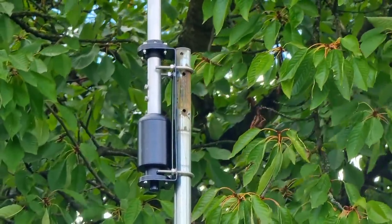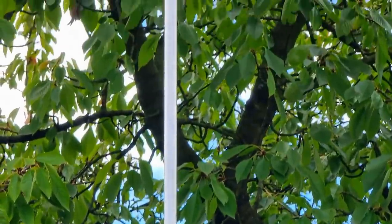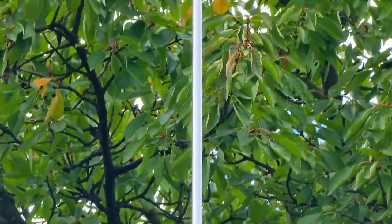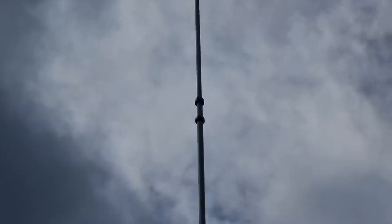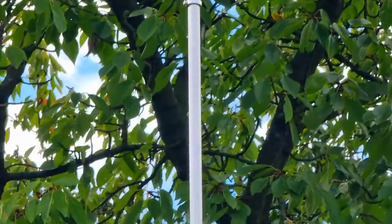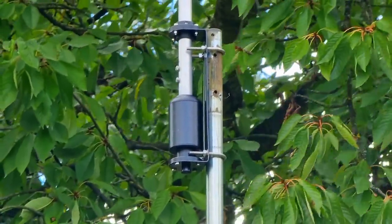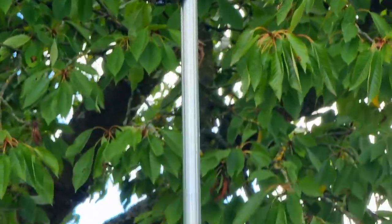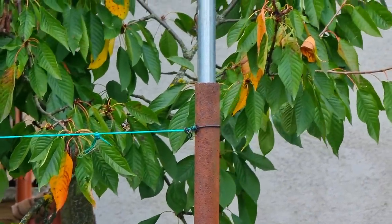All right, so the antenna has been installed already, and now I can show you how it looks. So as you can see, the location of the vertical is in the backyard of the house, and the antenna is located very close to the tree. So I hope that the tree will not make many troubles to this antenna. The base of the antenna is fixed to the rod, and this rod is inside the second rod.